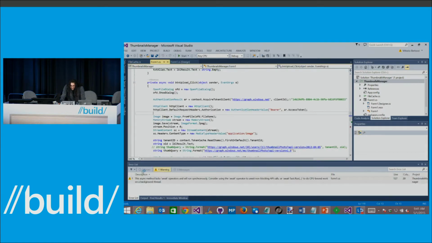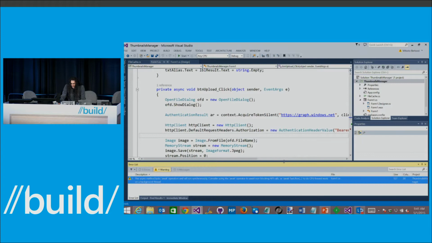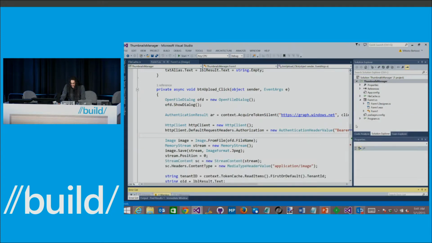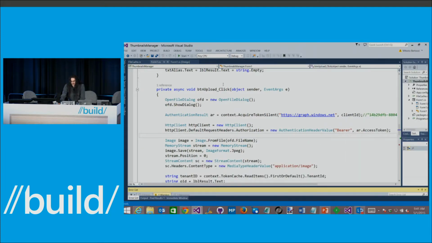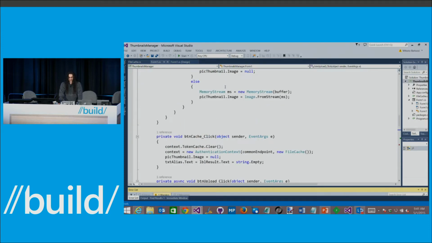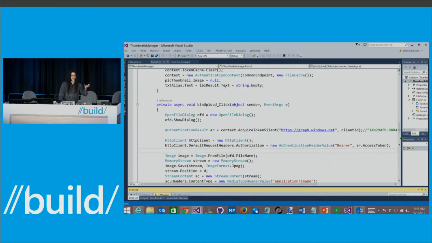And here I have one pattern which we use very often, which I think is worth demonstrating. I create my authentication context as I described earlier, so I just pass my directory. Then the first thing I do is try to get a token without popping out any UI. So if I have something in my cache, I will get lucky and I will just get back a token.